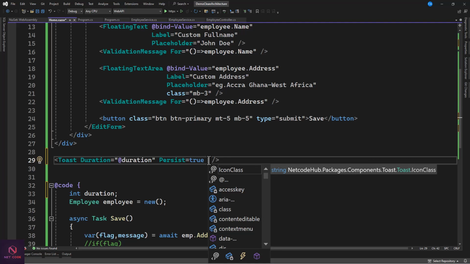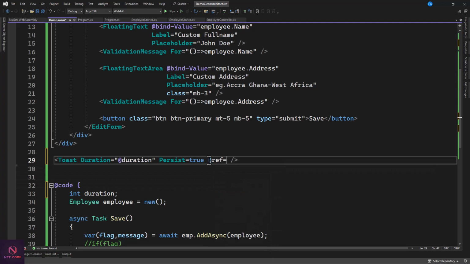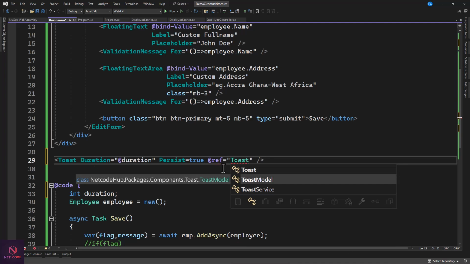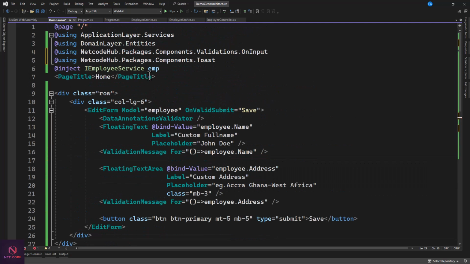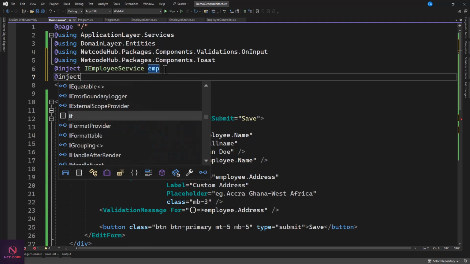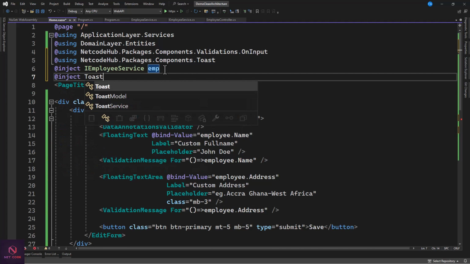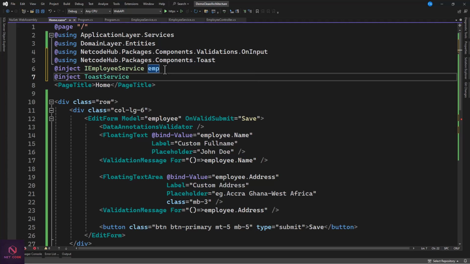Now aside from that, we need to create a ref, and now this reference attribute is going to be toast modal. Let's see, before we do toast modal, we have to inject this toast service. So @inject, then we have ToastService, then we say this is toast service.